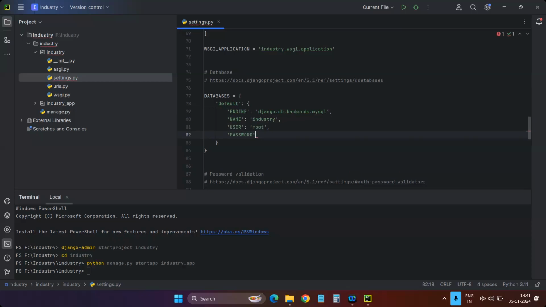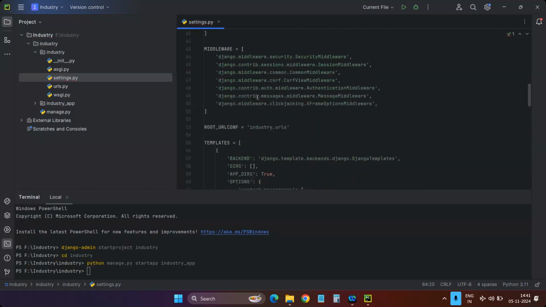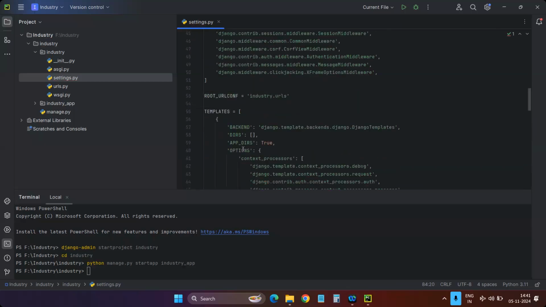Password: root. Host: localhost. Port: 3306. Okay, these are all my database configurations, and I have also added this app name in my installed apps.